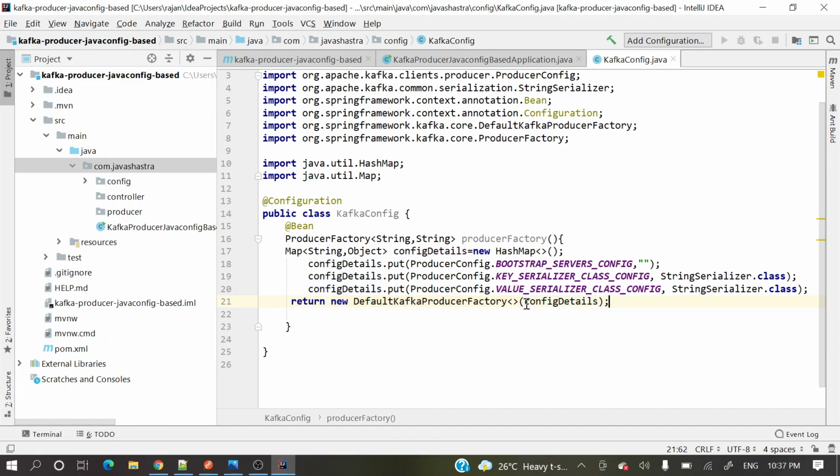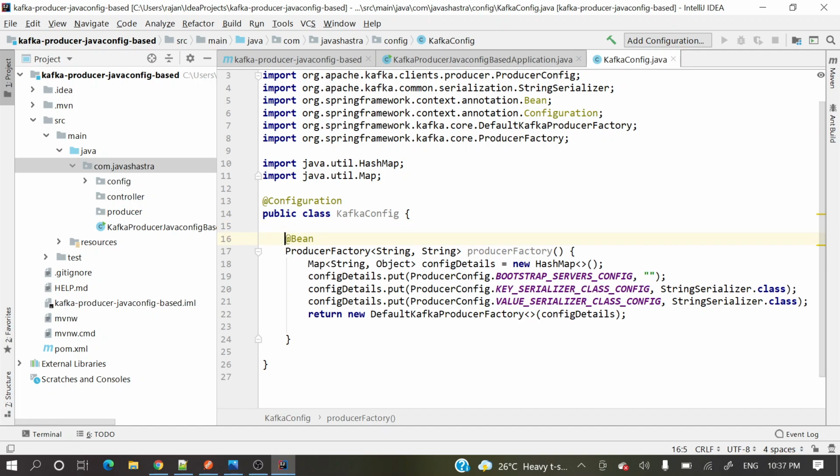Okay, so with this bean it will create a Spring bean with this thing, right?